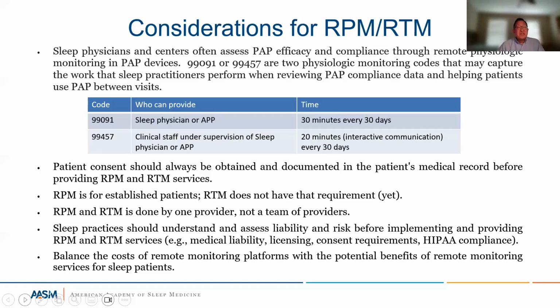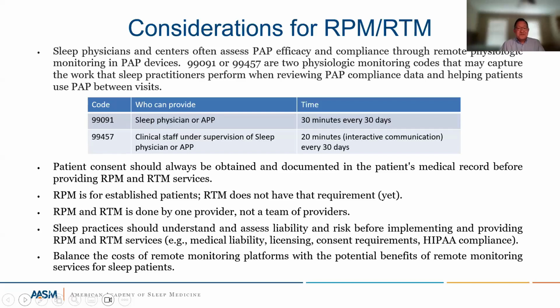The last thing I'll mention is that on November 22nd of 2023, right before Thanksgiving, the OIG issued a fraud alert warning for RPM codes. Apparently, there had been some reports of unscrupulous groups that were billing for RPM services without doing it the right way, meaning that patients would be cold called, and then they weren't even sent a device. But if the device was sent, oftentimes it was not an FDA-approved medical device. So make sure that is the case.